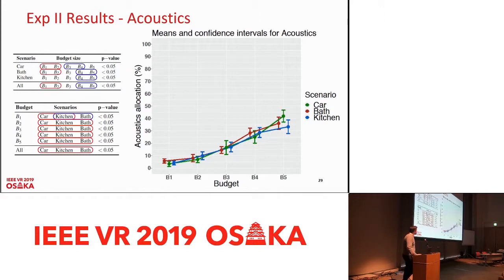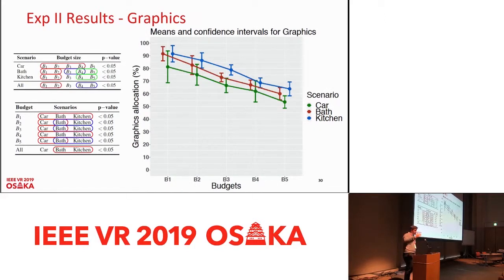But it went all the way up, which I found really interesting because I had sort of 75, 25 in my mind. It went all the way up to nearly 40 in the top level budgets. So acoustics was incredibly important in this virtual environment, which I found really, really powerful. And obviously as a result of that increase in acoustics, graphics has to come down across these budgets, but dominated in low budget environments, which was to be expected.